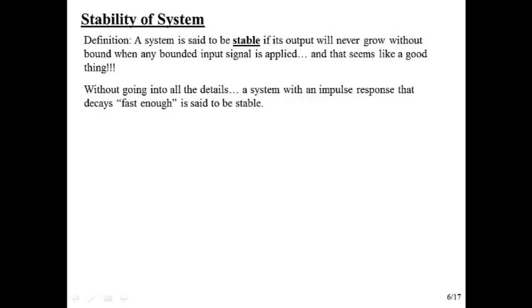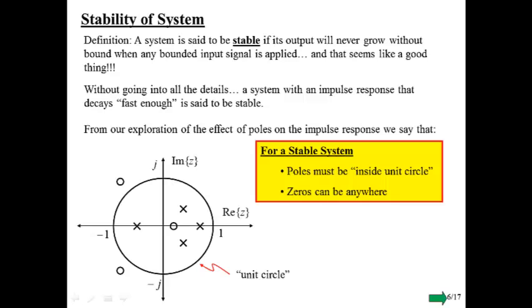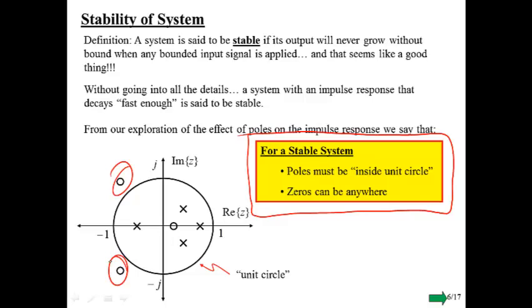We could go into a lot more details. I'm kind of waving my hands over this a little bit, but the basic idea that you need to know is that a system is stable whenever the poles are inside the unit circle. The zeros can be anywhere. So here's an example of a pole zero plot that shows a system that is stable. All the poles are inside the unit circle. We've got a couple zeros outside the unit circle, but the zeros can be anywhere. Also notice that everything that's complex shows up as conjugate pairs, so that they're a mirror image around the real axis.